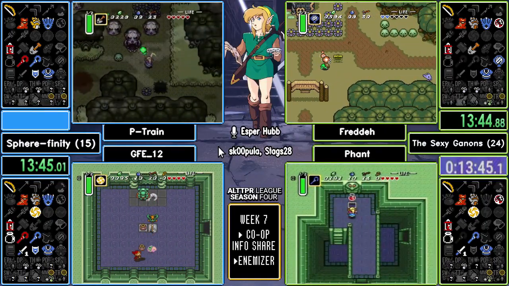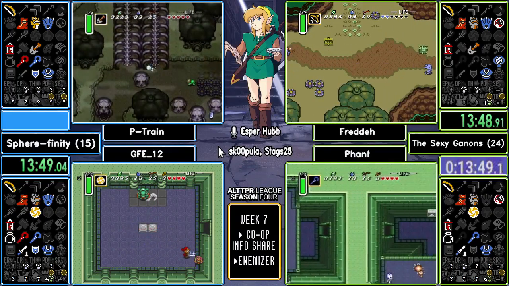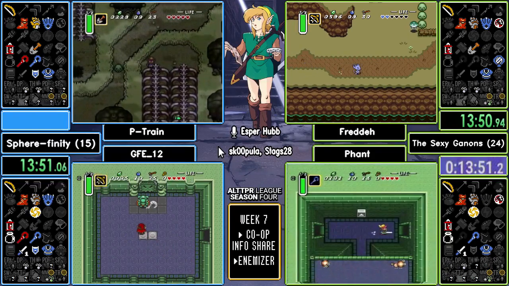Meanwhile, P-Train is taking a dip into Skull Woods. They are going to look into the Skull Woods dungeon and see what's up in there.